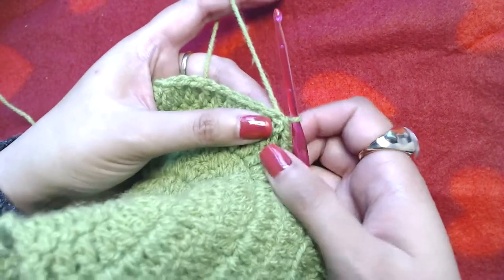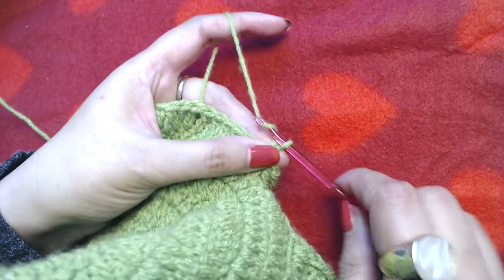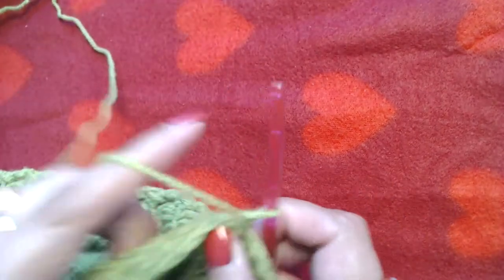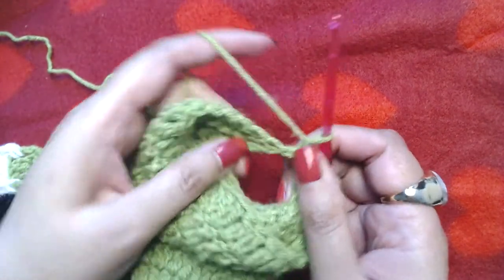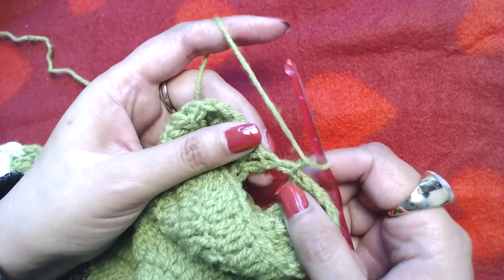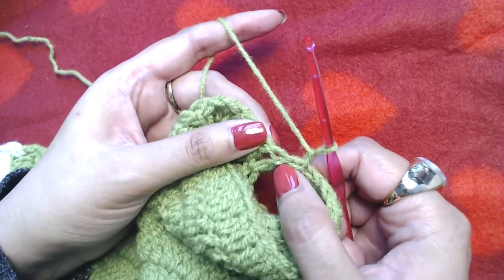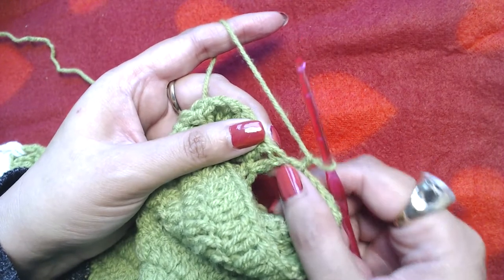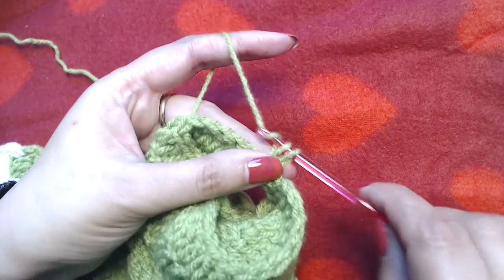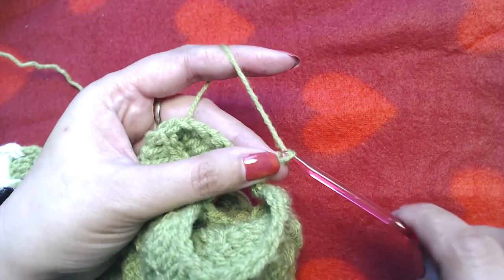and then we are going to make chain 1 and turn around so that the wrong side of our work is facing towards us. Don't worry about this hole, this gap. We will close it later on. So this is our first available stitch. We are going to make one single crochet into that and then make chain 3.